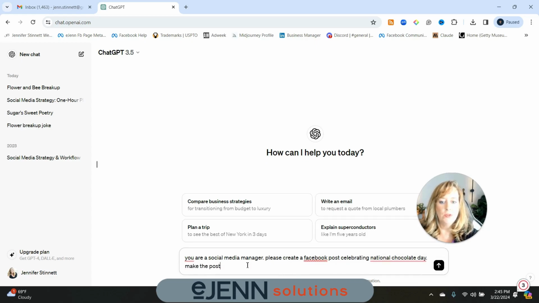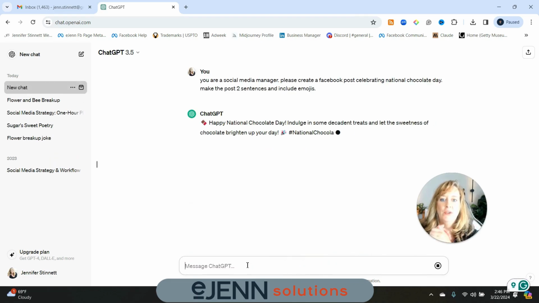Make the post 2 sentences because we want to keep it short, right? And include emojis. We're going to hit enter, and that's what it came up with. How cute is that, right?